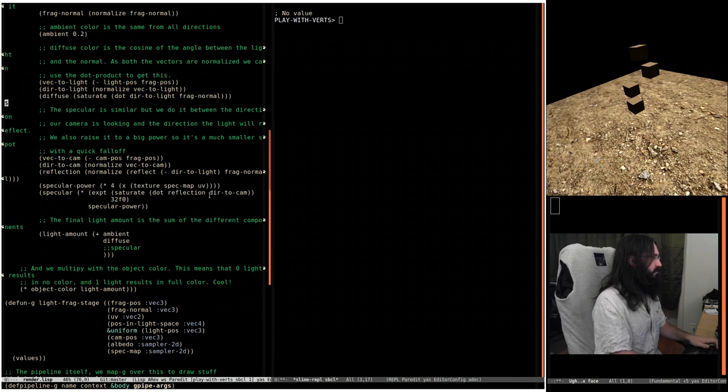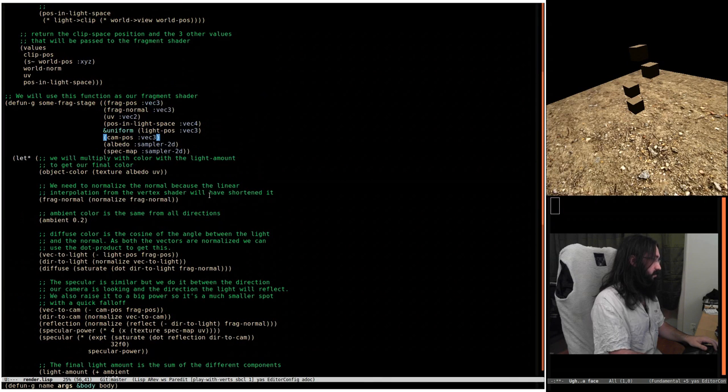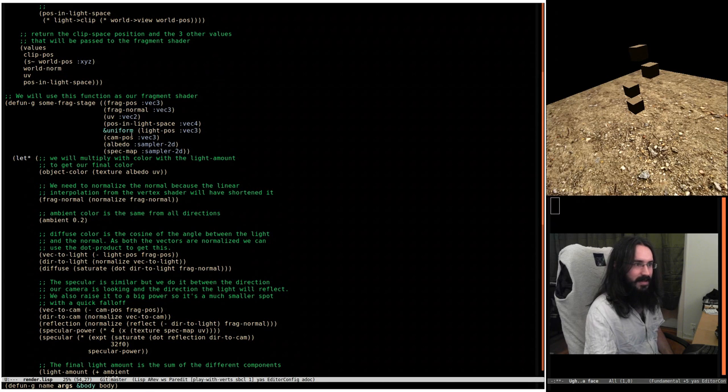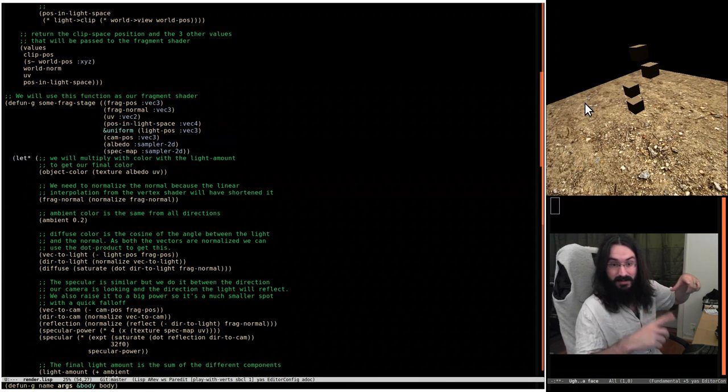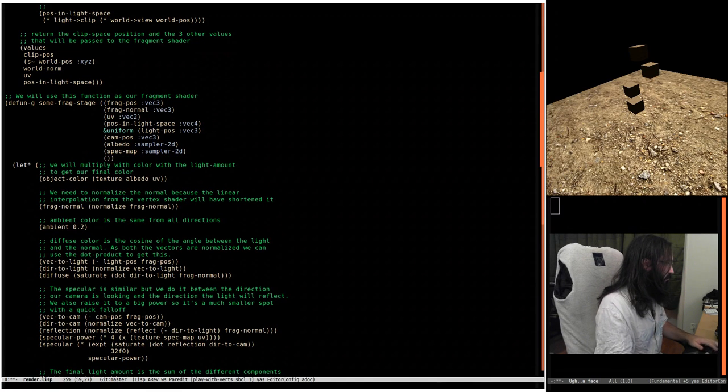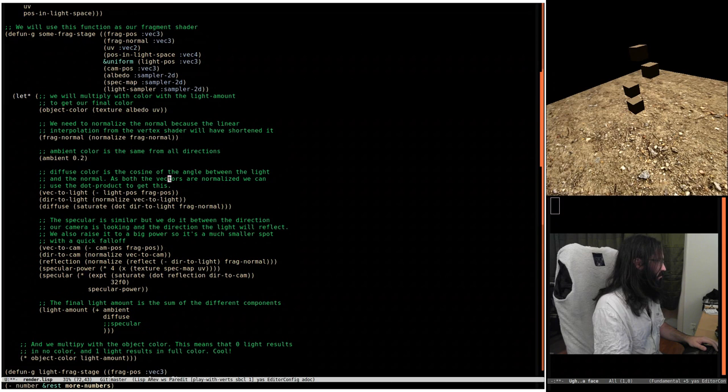We now have, in the fragment stage, the position in light space. So this is where we're going to have to go back to the tutorial, because the next thing to do is work out for all these positions if our position in light space is further away than in that depth buffer we captured in the other FBO, which also means we're going to have to pass that up. So let's bring up the light sampler, because that's what we called it. Compile that. Everything's fine. And yes, back to the tutorial.